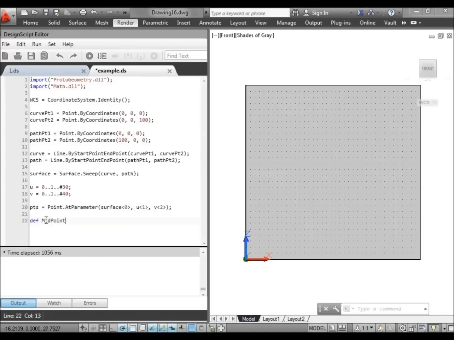Now what we will do is define three functions. The first computes the midpoint of 2 points.